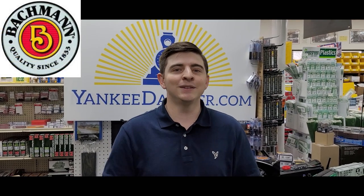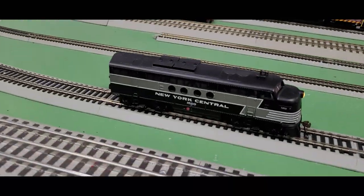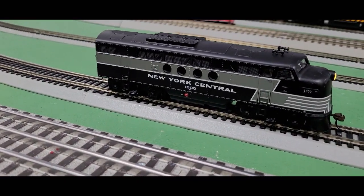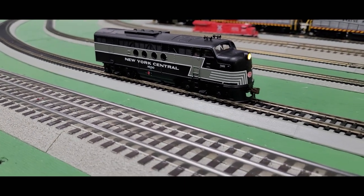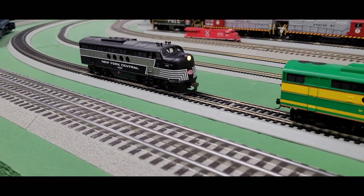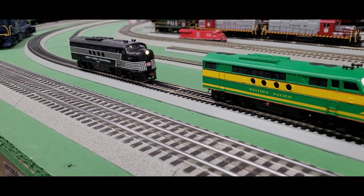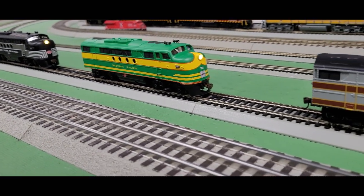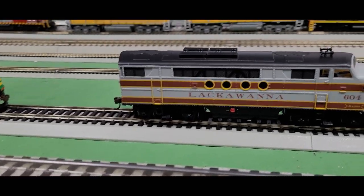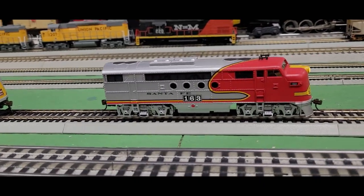And we're going to get started with some motive power from Bachmann. And we got these FT diesel locomotives that we're going to take a look at here. So why don't we pan down here and see some of these diesel locomotives that we had. Now, the FT diesels were actually really the first mainline diesel engine that they had out there. I think it said 1939 is when these engines started to come into existence, and these are a really cool representation of that design. Now, as you can see, I had the New York Central, I got the Western Pacific, I got one of my favorite paint schemes, the Lackawanna, and of course, one of the most famous paint schemes of all time is the Santa Fe WARBONNET colors there.